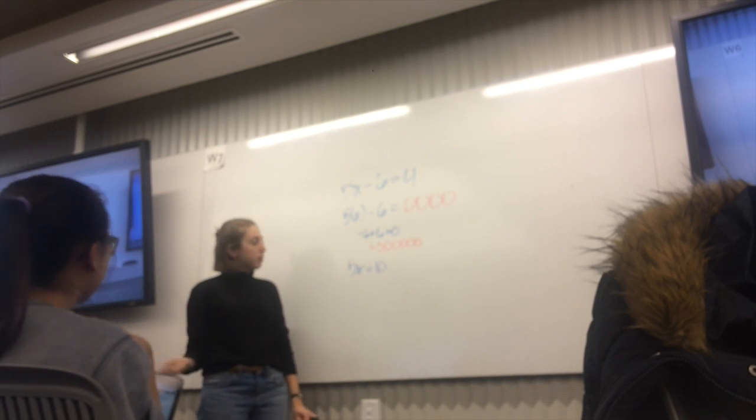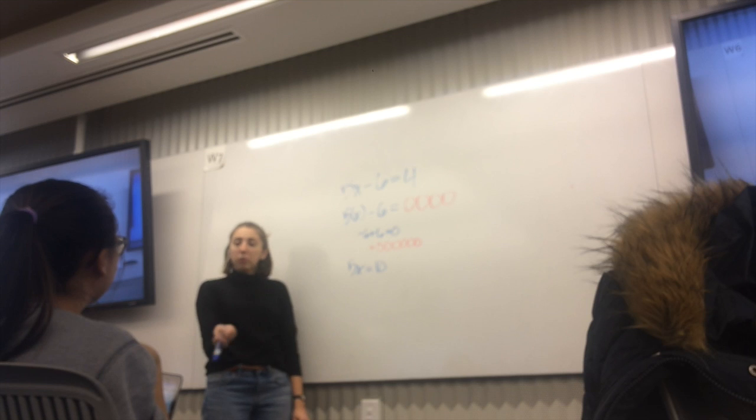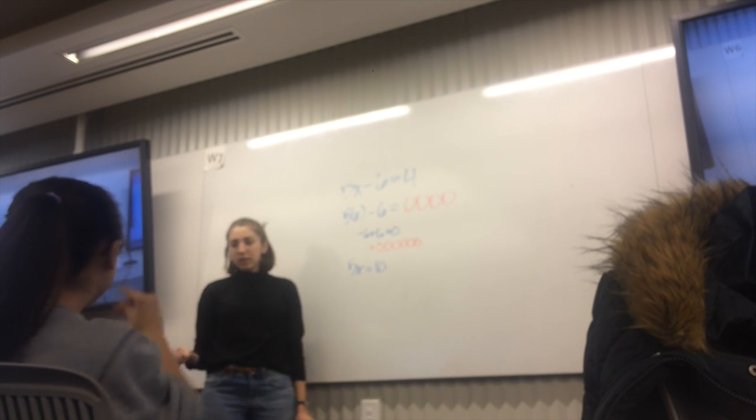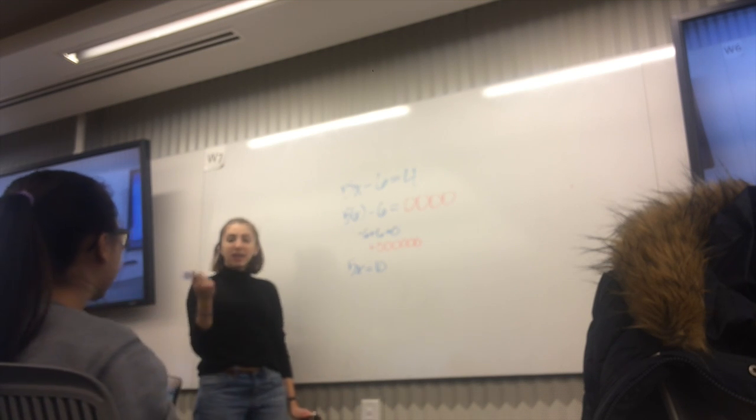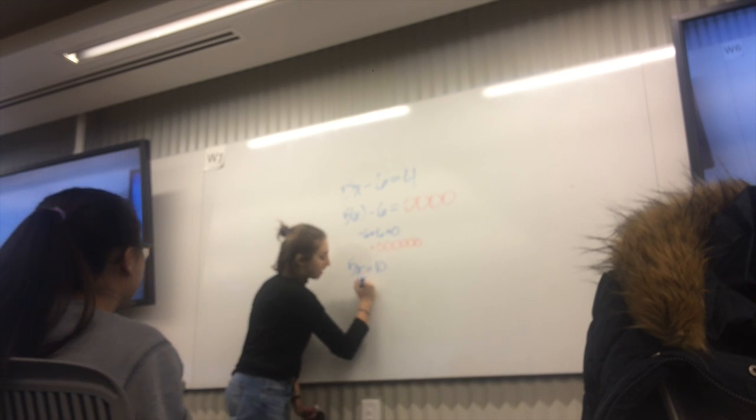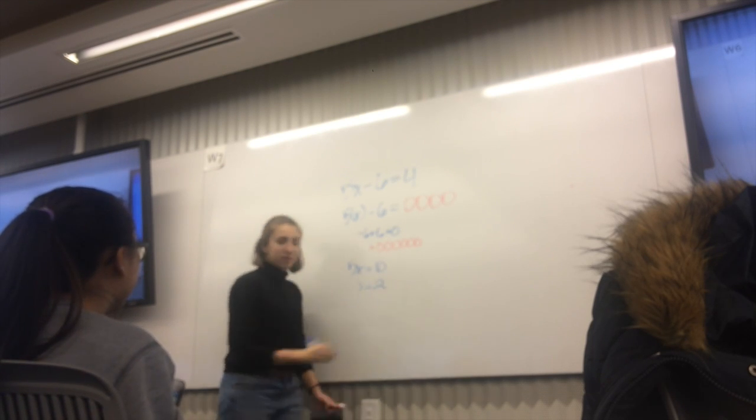Oh. And now that we know that the 5 in front of the x is just a multiplier, how would you proceed? I remember, divide by 5 on both sides. Exactly. And you get x equals 2.